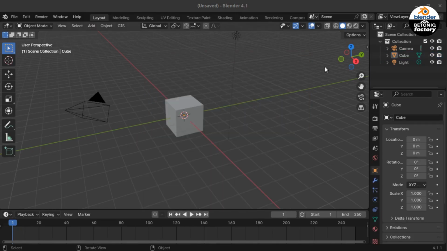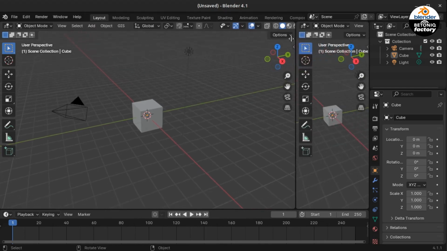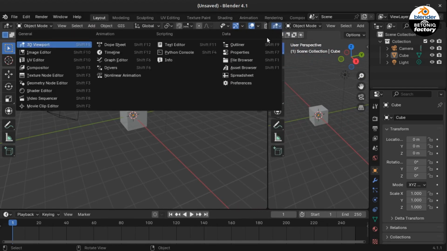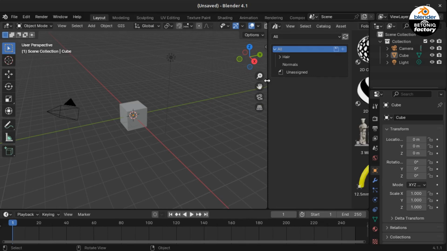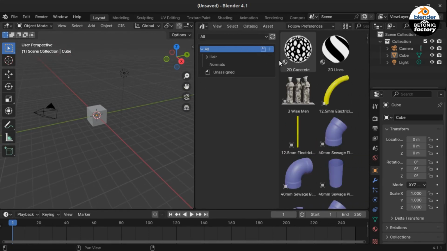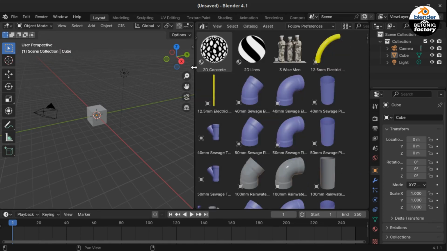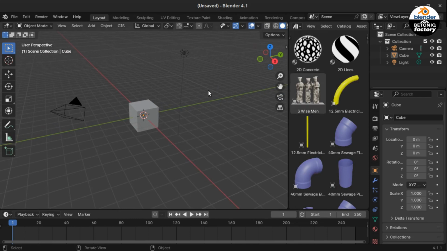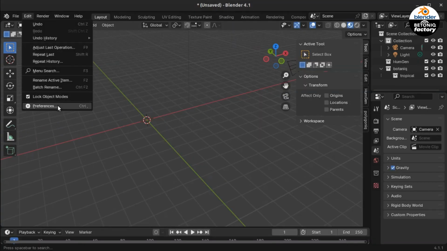When I start with a file I usually open my asset browser, where I store a large variety of objects saved before and marked as assets. The asset browser helps me to set up a new scene quickly because it is easy to find objects that I used in my previous work. It is a good idea to understand how the asset browser works when you start using Blender, so you can build your own asset library right from the start.